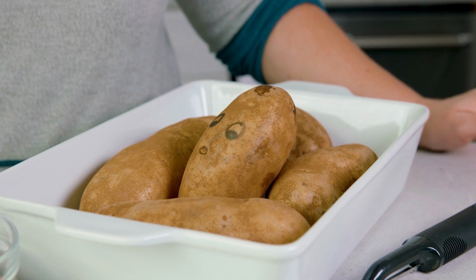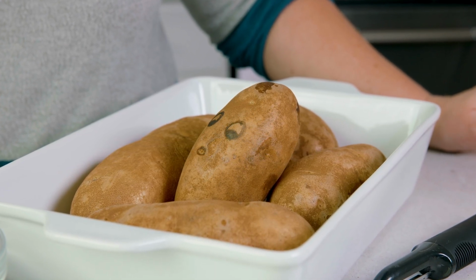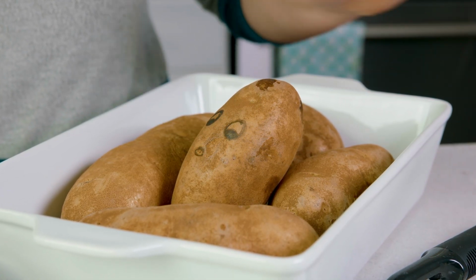To make the best Twice Baked Potato Casserole, you need the best potato. Let me introduce you to my friend here, Russet. Say hello, Russet. He can't because he's a potato. The russet potato is the best because it doesn't get gummy like some of its cousins do. It's a real quality specimen.